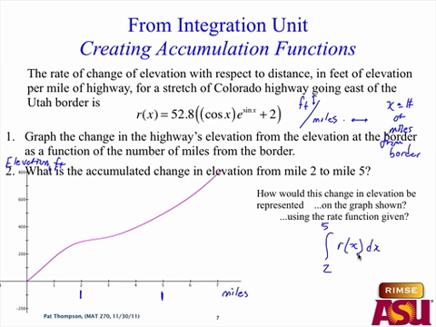Okay? What about representing this on the graph? Talia? The y value at miles of 5. Y value at miles of 5. Okay. Y value at miles of 2. See if I can get this straight. Okay, and then y value at 2. And what do you want to do with those? Subtract this y value from this one. Would that be a representation of the change in elevation from 2 to 5 miles from the border?